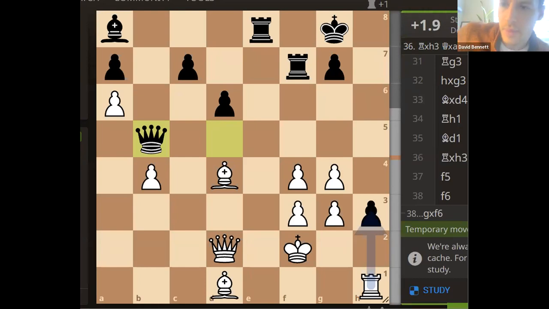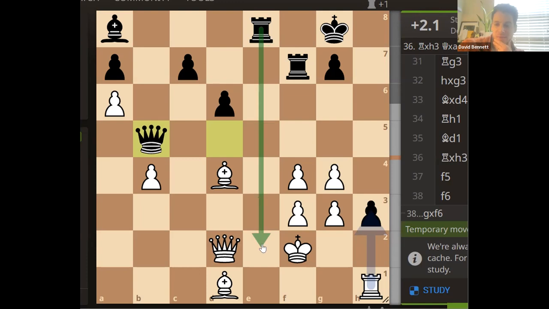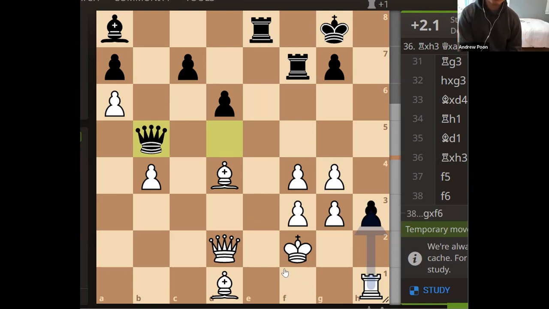The pawn box is like an unbreakable fortress. As black, how do you get past this thing? You can walk your king around, but he just can't get to you. How do you break through that thing? It's pretty hard. Well, the only hope is like rook e2. Yeah, he got around. That's his only way.